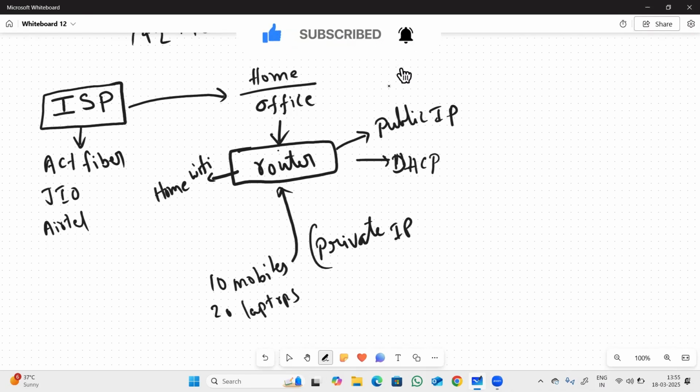All the devices get private IPs only. For the router itself, we get only one public IP address from the ISP.